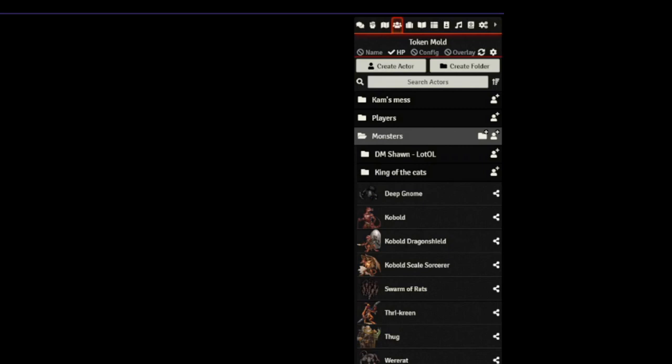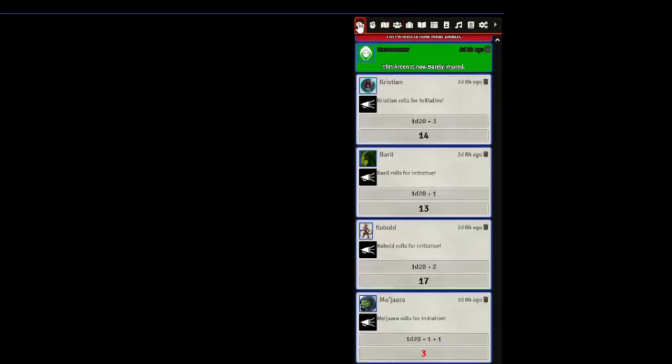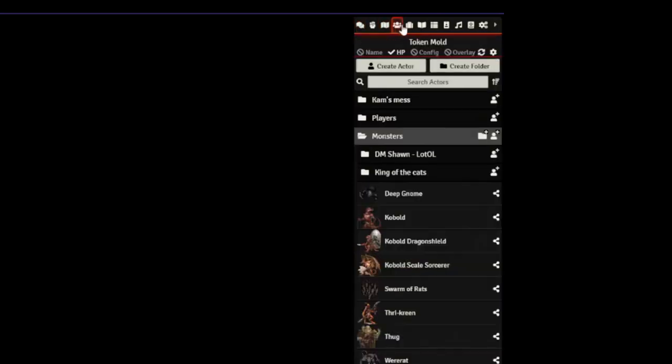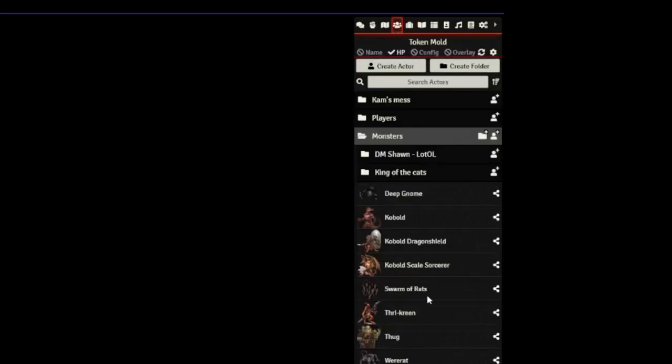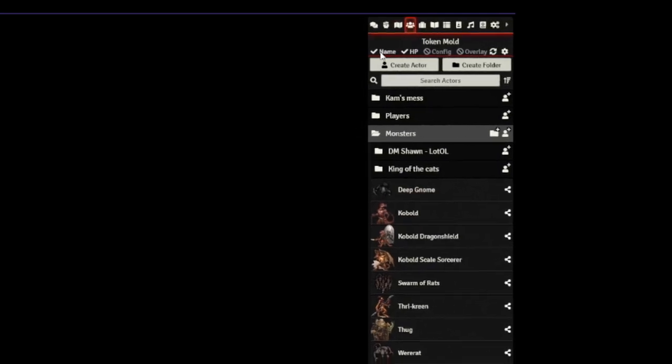because when your world loads up, your server loads up, and you start this game, it's going to load everything in the chat. It's going to load all the scenes, all the actors, all the journal entries, all those things, everything except for compendiums. So keeping this clean and keeping this empty as much as possible will help keep the server running faster and having fewer problems. So we have that on the top here.